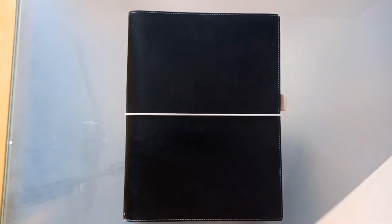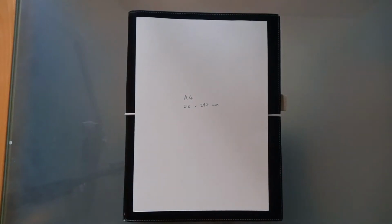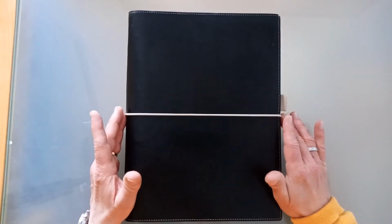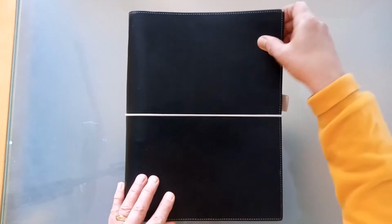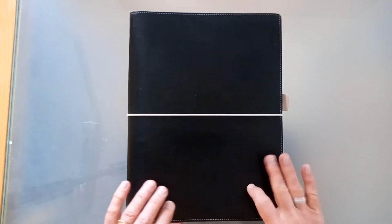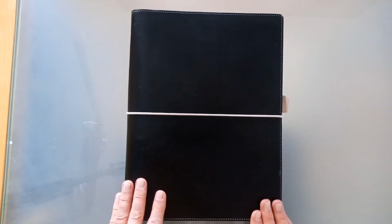It's A4, it's for A4 paper, so here's an A4 sheet. You can see it's obviously a bit larger than an A4 piece of paper. It is black, it's faux leather, and it has grey stitching and this grey elastic. The cover is hard. It's like a good stiff cardboard. You can see you can't bend it. It's like the cover you'd find on a plastic A4 folder, a little bit harder actually, and it's tough.